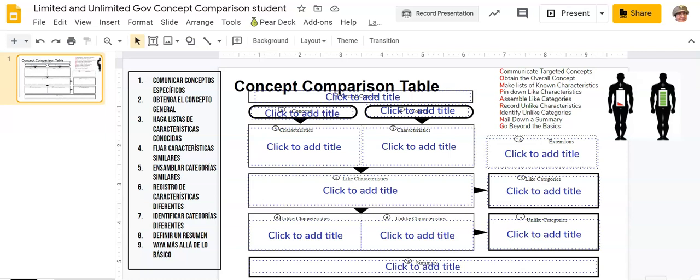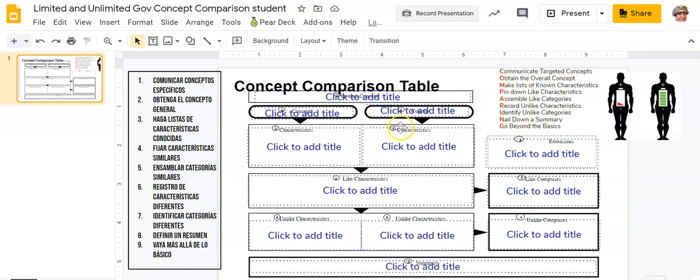This is a concept comparison table I'm going to be doing with my 6th graders in a few weeks, and I just wanted to walk you through it so you can see how I've structured it. This is the student copy that they'll be receiving, and I've included an image that's going to be the central image for this idea. At the top we have the thinking steps, which spell comparing, and they walk you through each of the steps along the way.